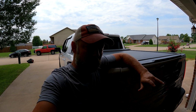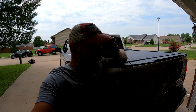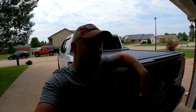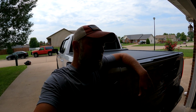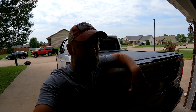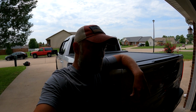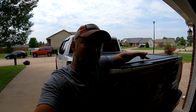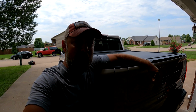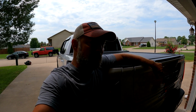The only real gripe that I have is that after I had it for a couple weeks, whenever I tried to retract it, it would start to grind a little bit, and it got worse, and it wouldn't retract all the way. It'd start retracting only about halfway, only about a quarter of the way. So I lubricated the edges a little bit, and that helped in the tracks. And it started doing it again within a week or two, kind of grinding a little bit.